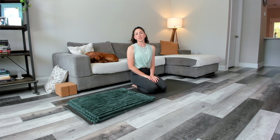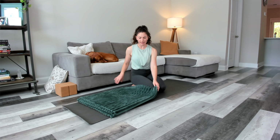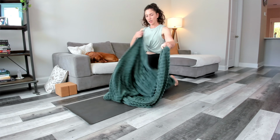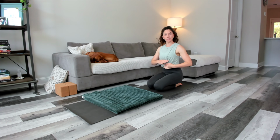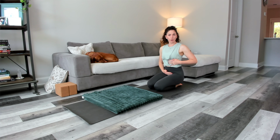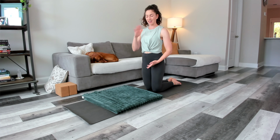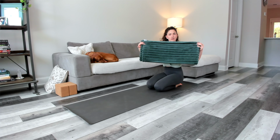So I thought the first thing that we would do is just take a moment to concentrate on our breath. And I've just moved some of those props out of the way and I'm holding onto my blanket here. So don't worry if your blanket isn't as large as mine, but we're going to create a bit of a block shape that we're going to place underneath the rib cage down towards the pubic bone. So some of us will have it higher. You could have it covering the chest. Personally, I quite like it just over that kind of portion of the body, but you're welcome to take it longer as well. So for me, I'm probably going to just need something as wide as that.